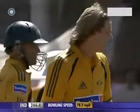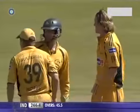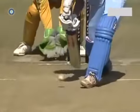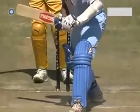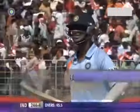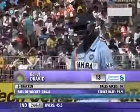And he's bowled in. Fully linked delivery. Good comeback from Nathan Bracken. Wasn't disturbed by the fact that he conceded 9 runs, a dot ball, and then a wicket. I suppose it's always on the cards when you've got a type of player who likes to just angle the ball away. He's not really a power player, Rahul Dravid, so he's looking for that third man boundary again. This time just gave himself a little bit too much room. And if you miss, Rahul, I'm going to hit, says Nathan Bracken. He does just that, Dravid out for the unlucky 13, 244 for 4.